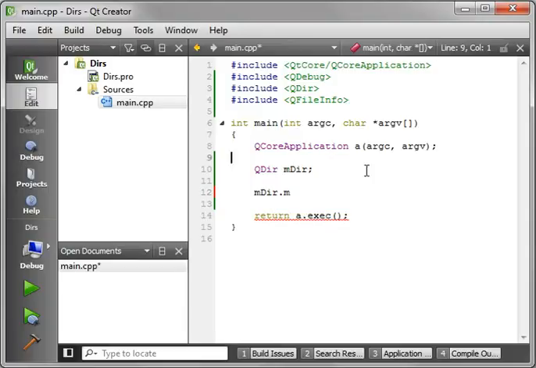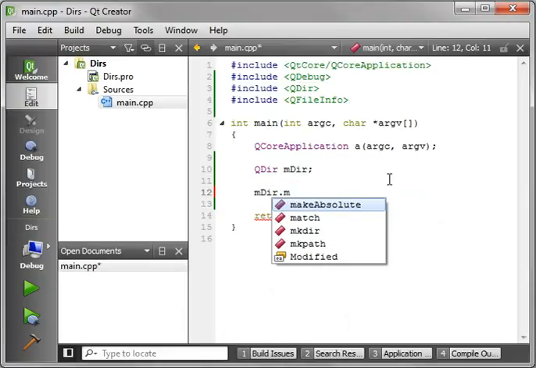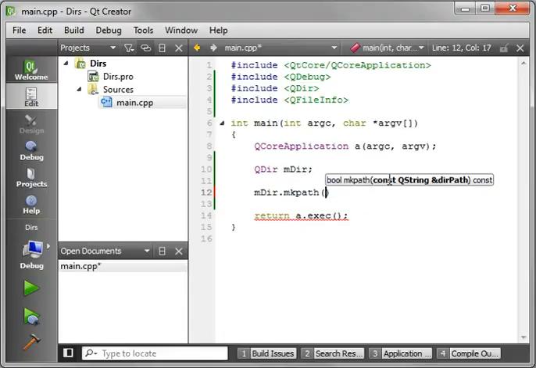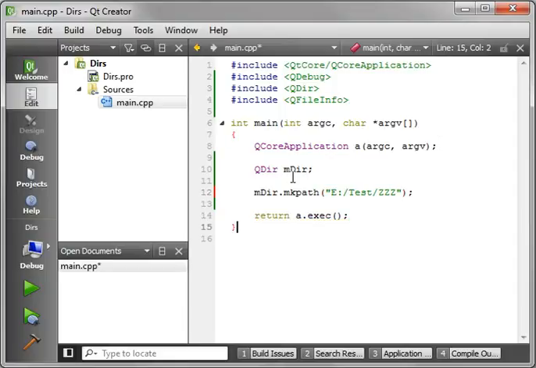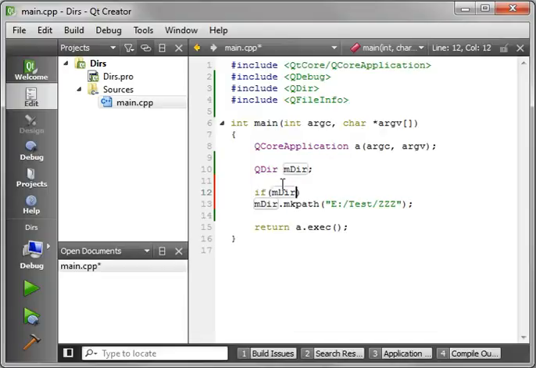For example, you notice how we just have mkdir, and there's no real reference to a path, so it's going to use the current dir in the system. But if we go mkpath, and now it wants a const QString, the directory path, and let's just say test, and we'll just say zzz. And let's add a little logic in here. Well, let's actually add a QString in here, just for the sake of argument.